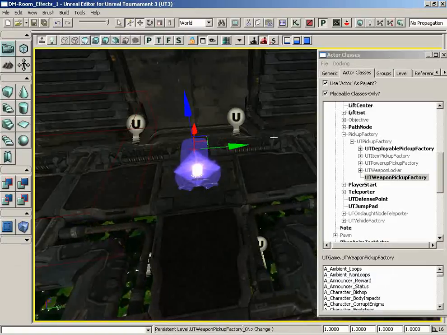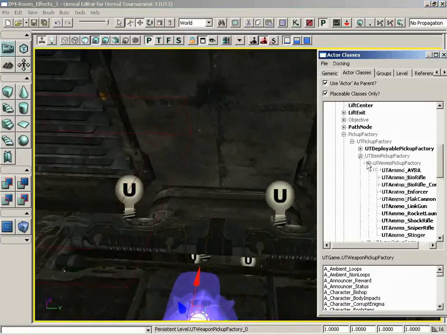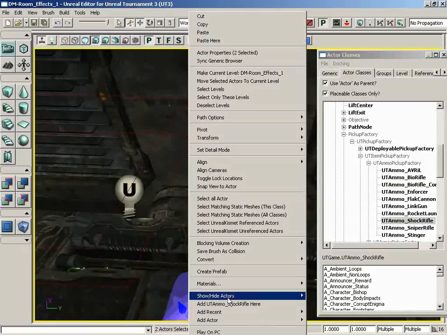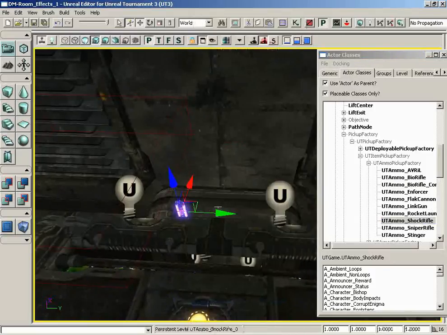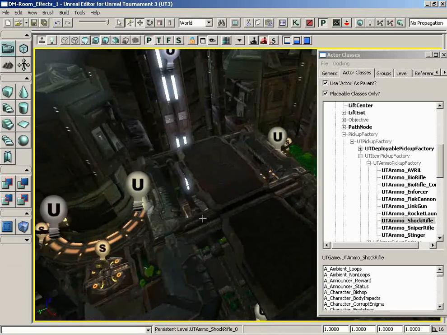So let's go ahead and put at least a couple pieces of ammo, maybe over here against the wall. Back under Item Pickup Factory, let's go under Ammo, and we have Shock Rifle. Let's just right-click and add that here, and then we'll hold down Alt and put one on the other side, kind of balanced on either side of that. Okay, so there's all of those pickups.